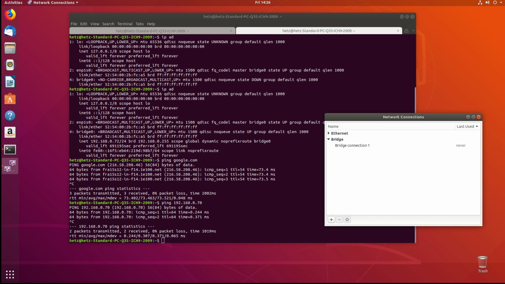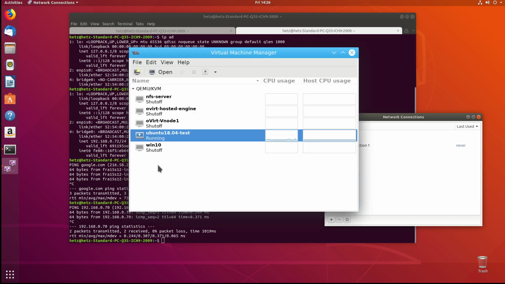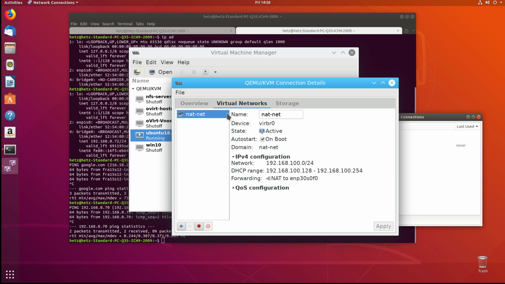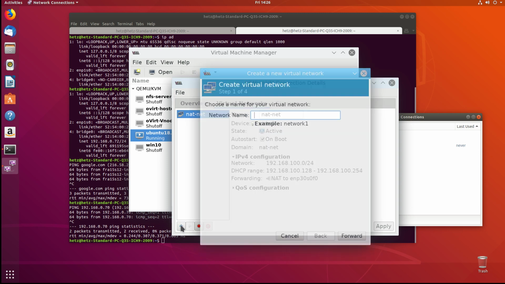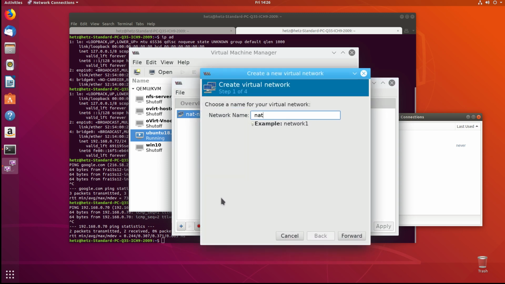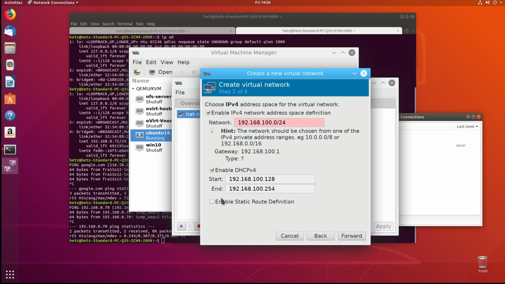Now, I'm not running the virtual machine under Ubuntu, so let's go back and edit connection details. In virtual networks, I can create a NAT. Let's call it NAT test.